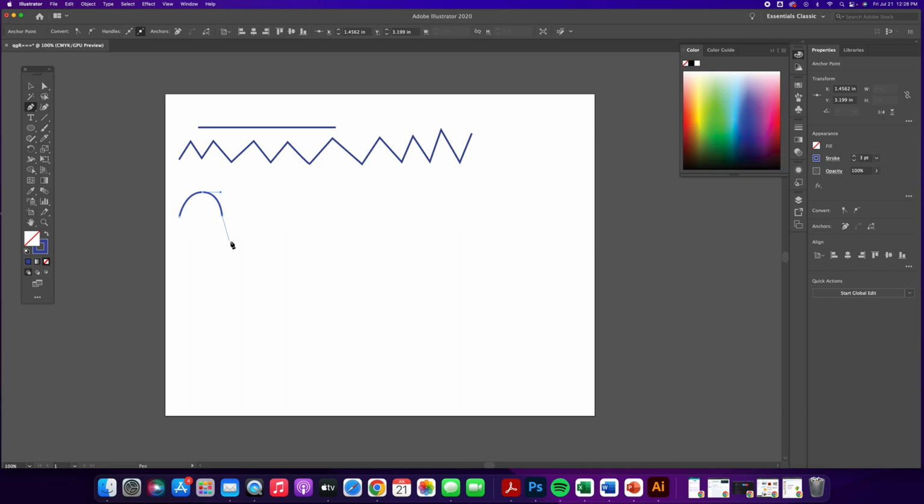Then I'm going to go down and to the right, and this is where it starts to get repetitive. I'm going to go down and to the right, and then I'm going to click. I'm holding that shift key down, dragging it to the right, getting that next curve. And then the center line, where all these points are going to be, those are just one clicks. So one click there. I'm not using any kind of guide to help.